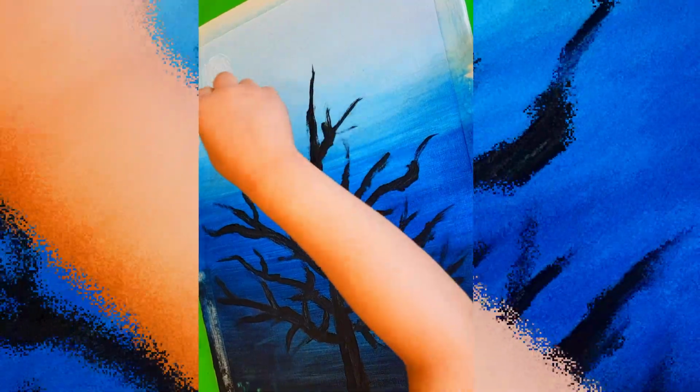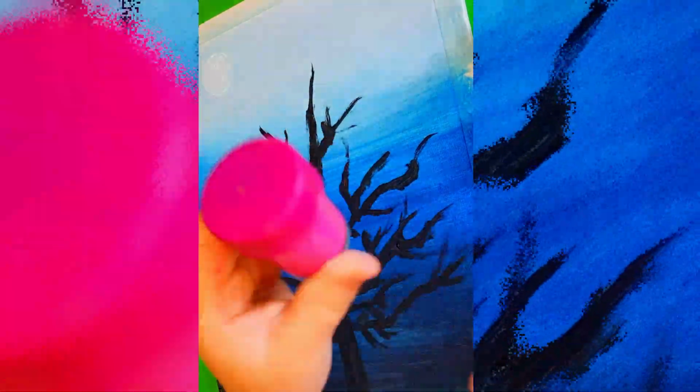We're going to get the cotton buds and put it here. It will be color pink.